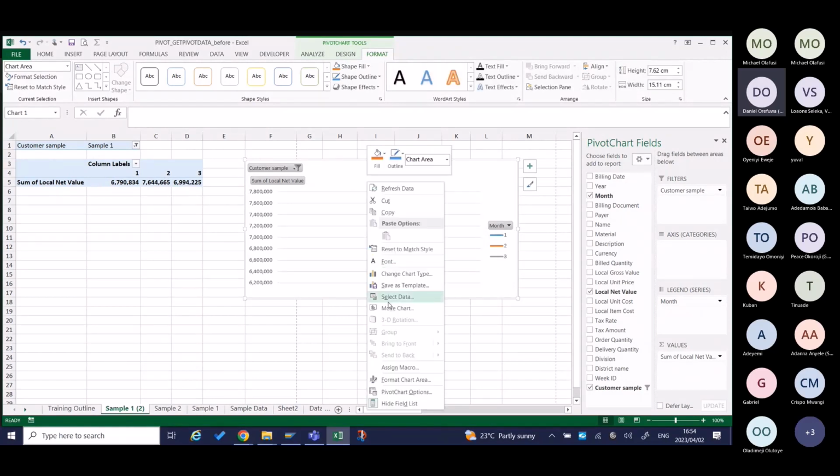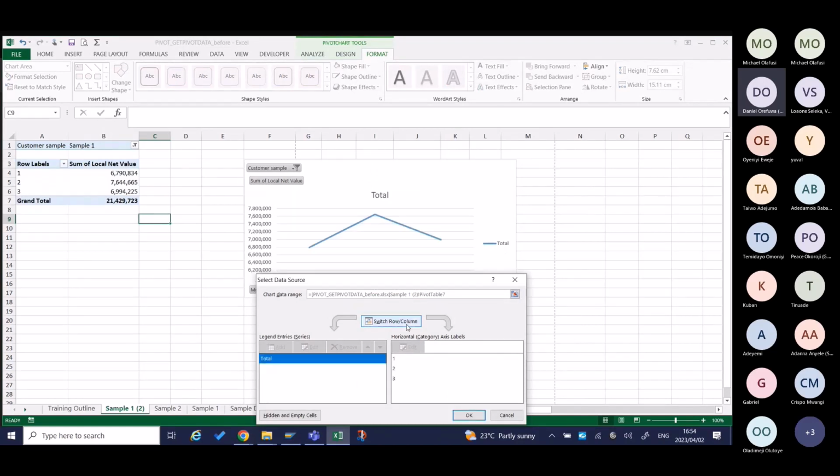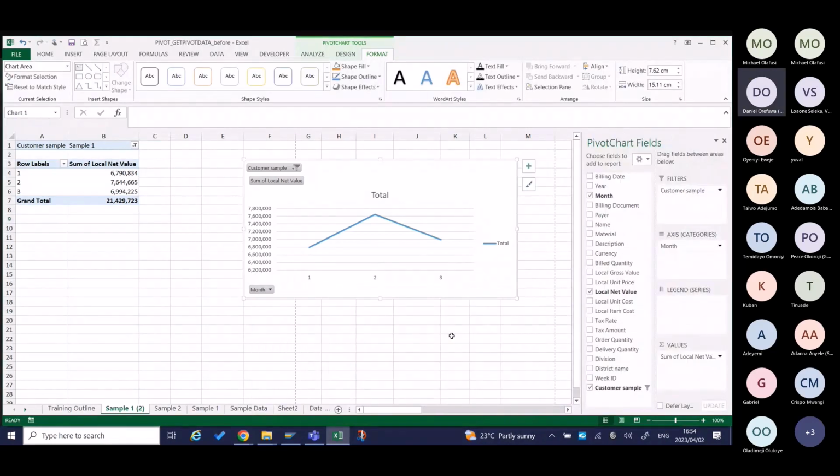So I'll come back to the select data and also change this. I'll switch this row to column. Once I switch the row to column, I click OK. You can see that the best performing month is month 2, which is February, as you can see a peak.